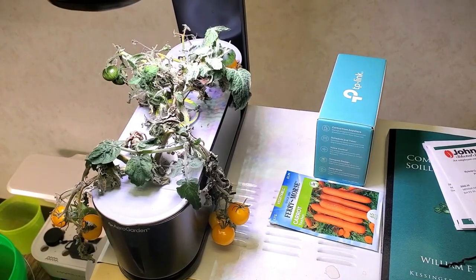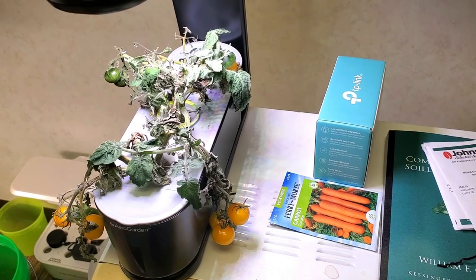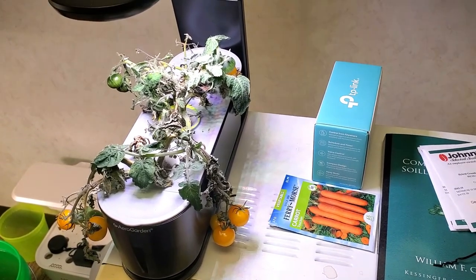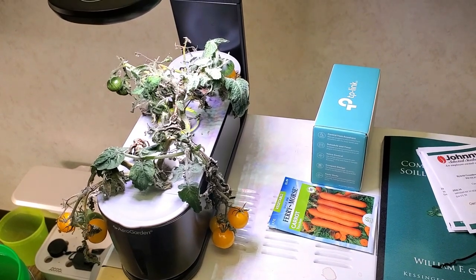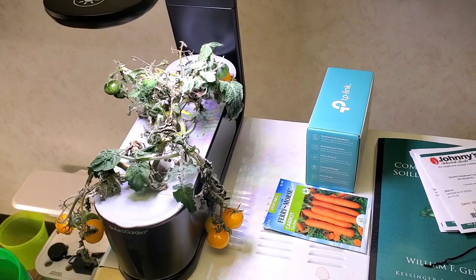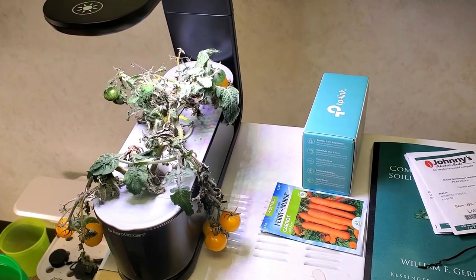Last thing I'm going to show you is another AeroGarden sprout. I had three clone cuttings that were placed into it. It did not survive being away that long. It has a smallish reservoir. I will be cleaning this up, doing something different with it.